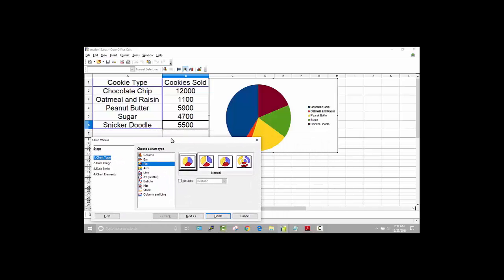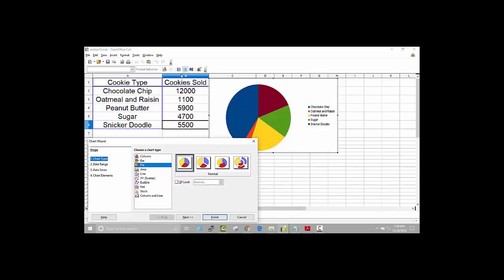And we can see that just a quick visualization shows that the chocolate chip cookies had 12,000 sold, so we'd expect that to be the bigger part of the pie. And sure enough, the blue part is showing the chocolate chips, and it looks like it's the bigger part of the pie. And then you can see how the other ones are sold relative to the chocolate chip. So I think this is pretty much in the form we want it.